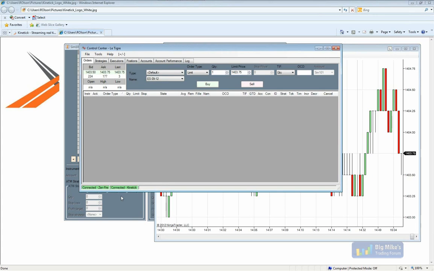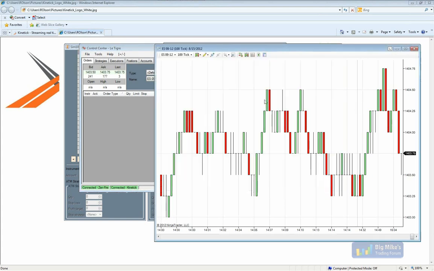And since Zenfire is only a futures-based broker, what you also have access to is symbols that aren't supported by Zenfire. Specifically, if I want to switch away from, say, the ES 0912, a futures contract that Zenfire does support, we can switch to Apple here.